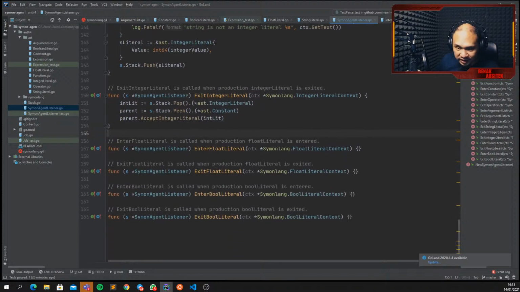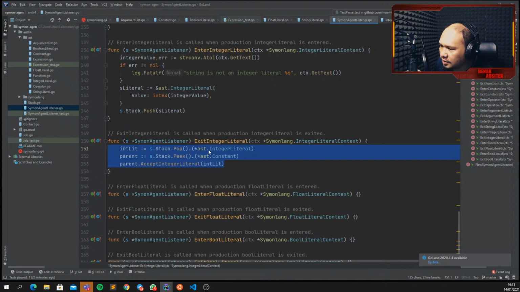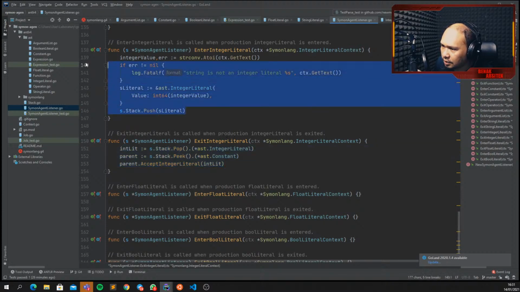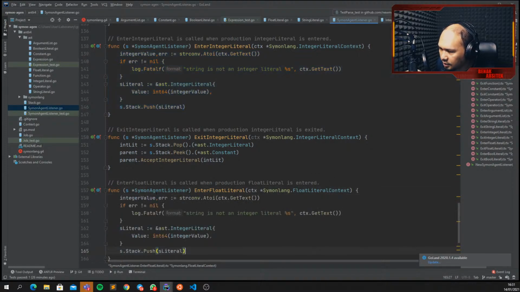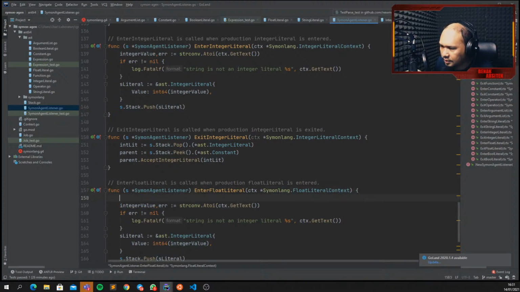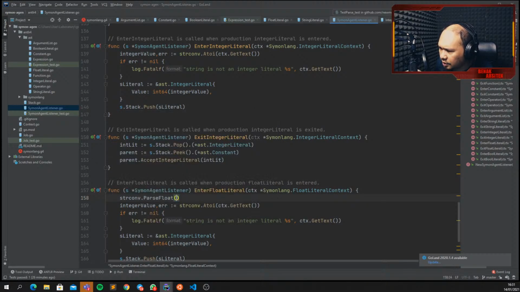Okay, four functions left. We're going to finish this. And then enter float literal, like we always do that. So we need to parse this as floating point. So parse float.